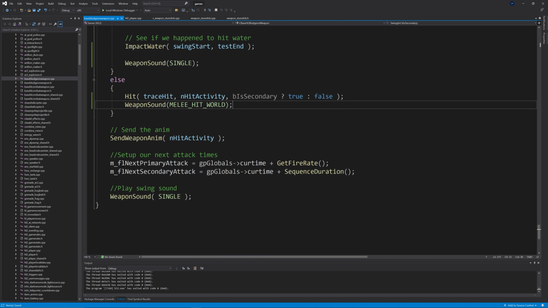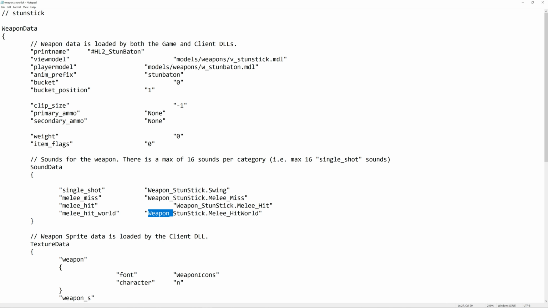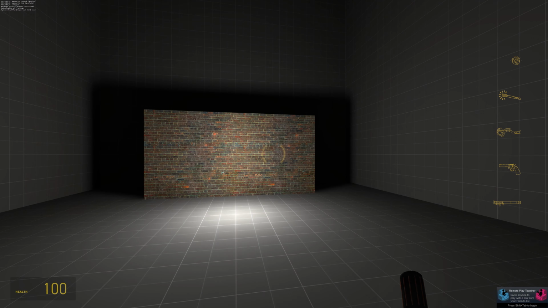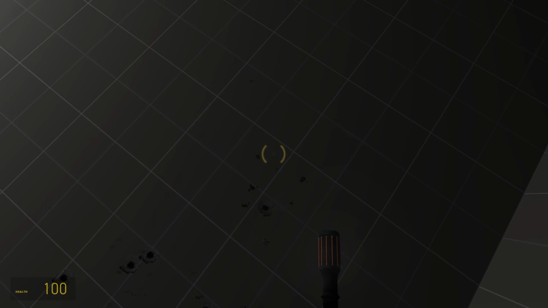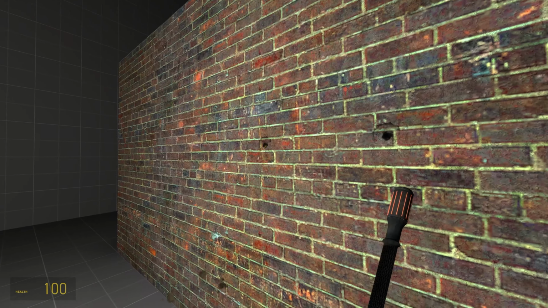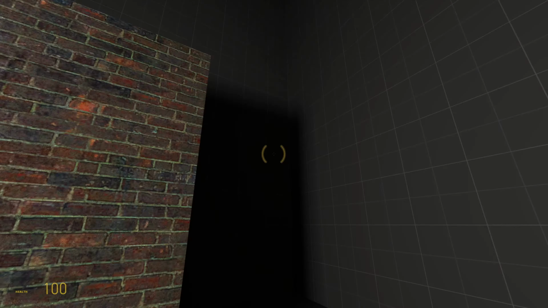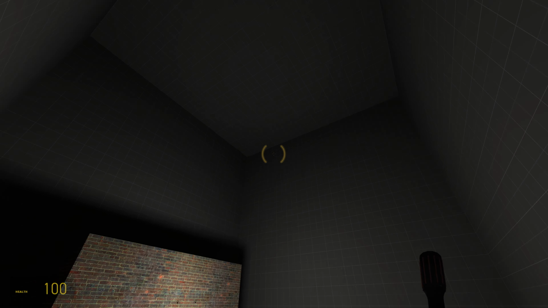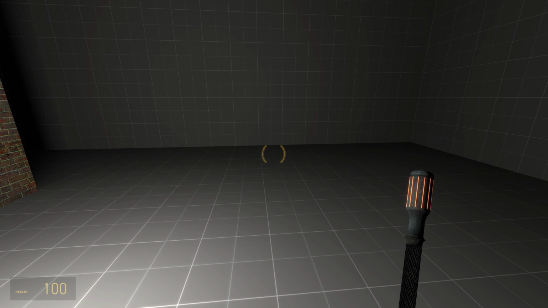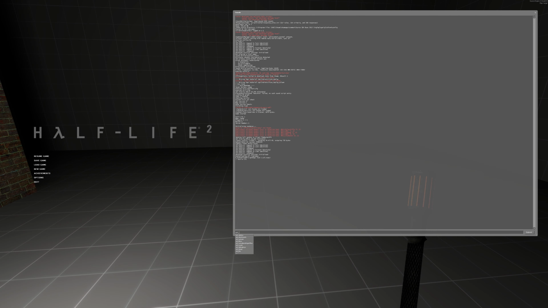So you can actually now go to weaponstunstick.txt to see what sound melee hit world actually is, but the only downside to doing this is that you may need to go into the crowbar and remove that sound, because it's going to sound really nasty when it hits something. But at least for the Stunstick, it works. The effects might look a little off, to be honest, especially when you look straight up, and it may not draw all the time, but for the most part it works as it's supposed to. And you have working impact sounds as well.